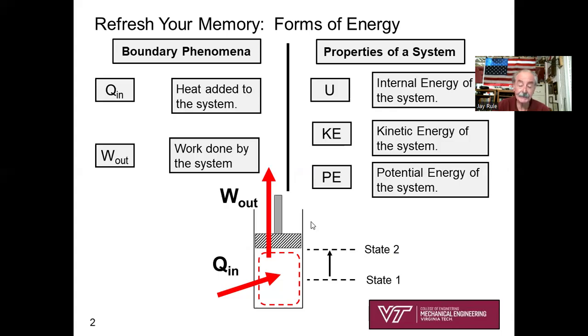And here's our sketch, just as a reminder, right? So we've got our tried and true piston and cylinder. Not everything is a piston and cylinder, but it's just sort of a great example problem. Here's our closed system in the red dashed line. We've got Q_in crossing the system boundary, W_out crossing the system boundary. And we're depicting here on the sketch that we're moving from state one to state two in some process. All right, so that's our setup. You're good with all that.